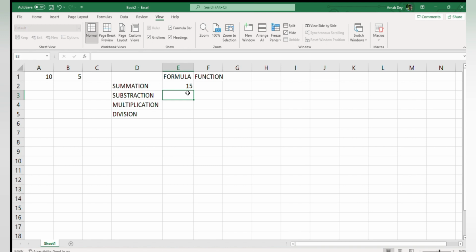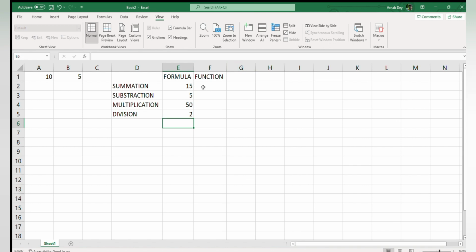The same way we can do all the other things like A1 minus B1, and it will give you the result. Multiplication, division, so all of these are actually formulas. The users are writing the formulas.